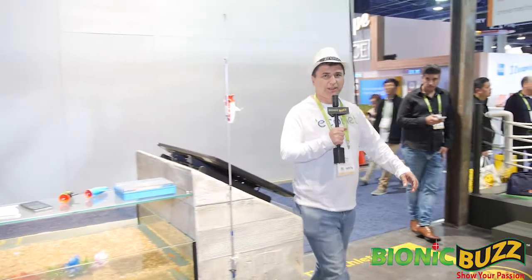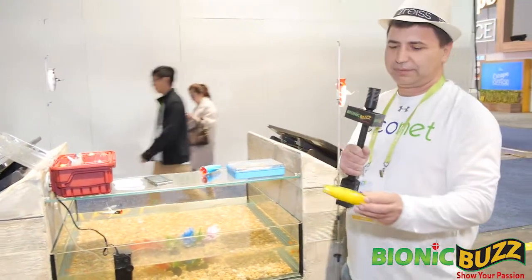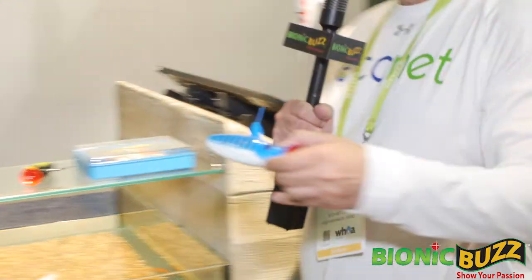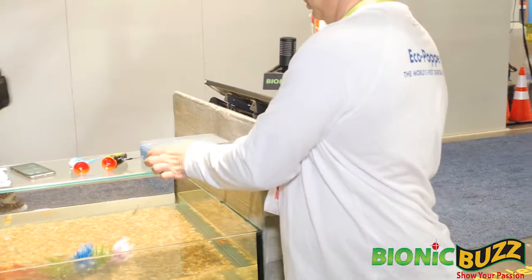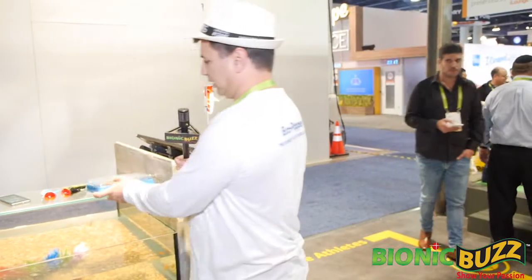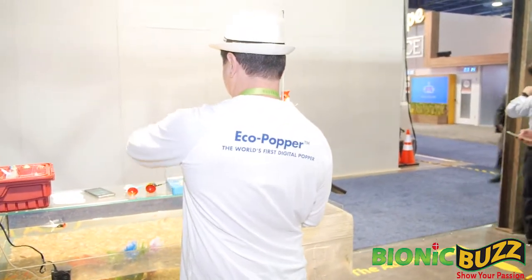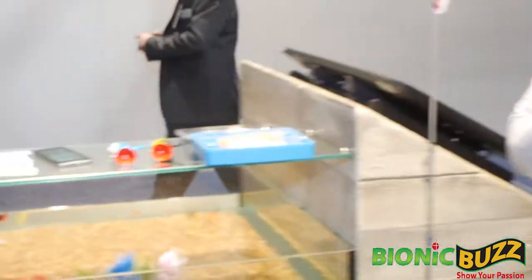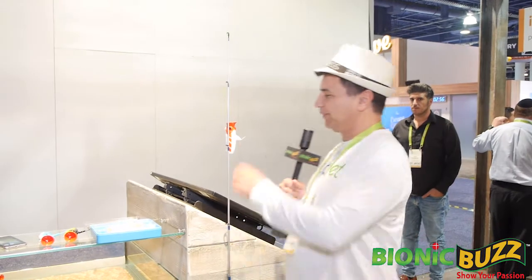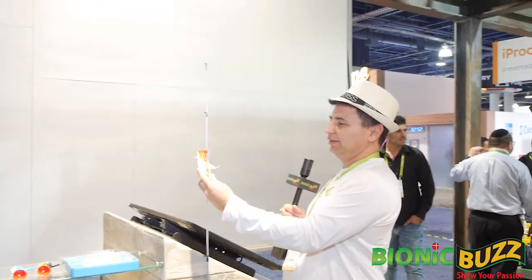I'll show you the product. It comes with eight different colors. This one is called Perse — it's like a perch fish. This is a Blue Strike. Some of the lures can be used for both salt water and fresh water. Let's open the box. You can see how it looks inside. It comes with two hooks already installed, and there are another two spare hooks. This is my favorite — redhead. I like redheads.